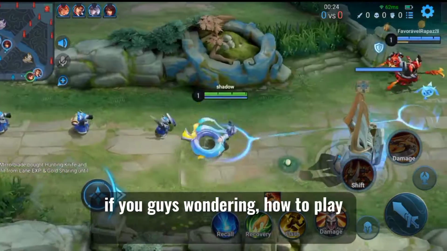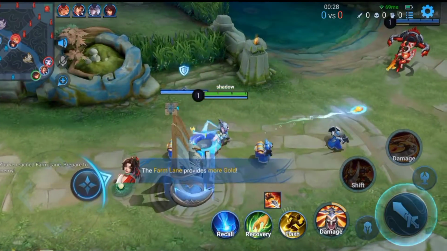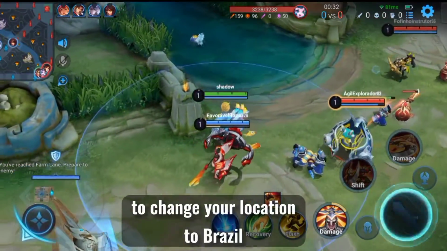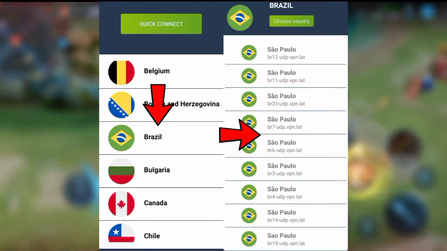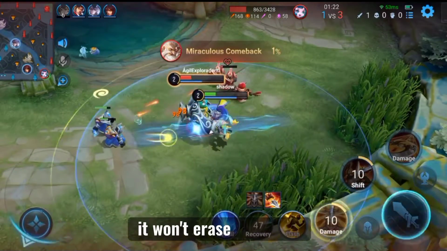If you guys are wondering how to play in this server, it is very easy, actually. If you're on Android, first you have to download a VPN to change your location to Brazil. I will suggest VPN Lat. Then connect the VPN and create a new Gmail account. After that, you have to clear the data of your Play Store app. Don't worry, it won't erase your data.